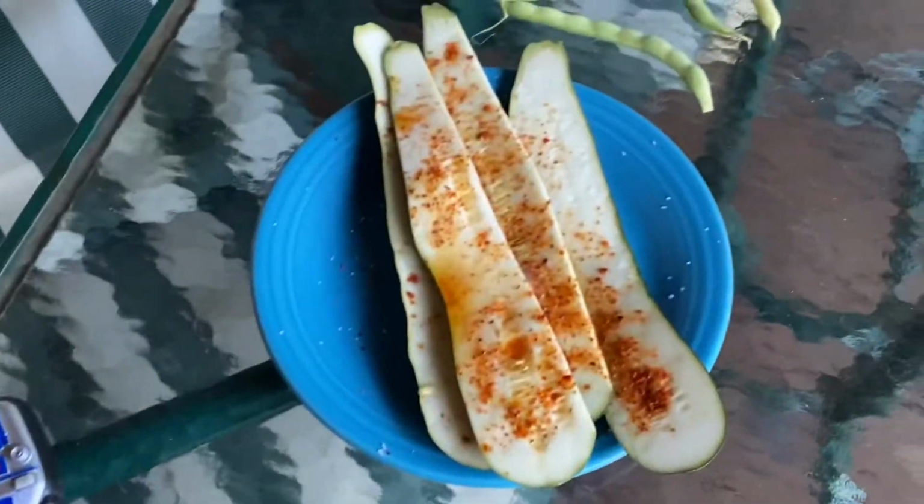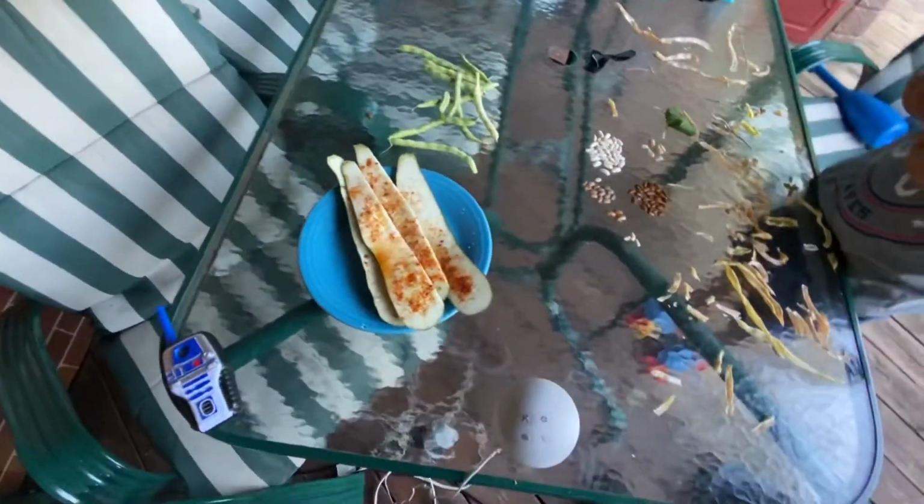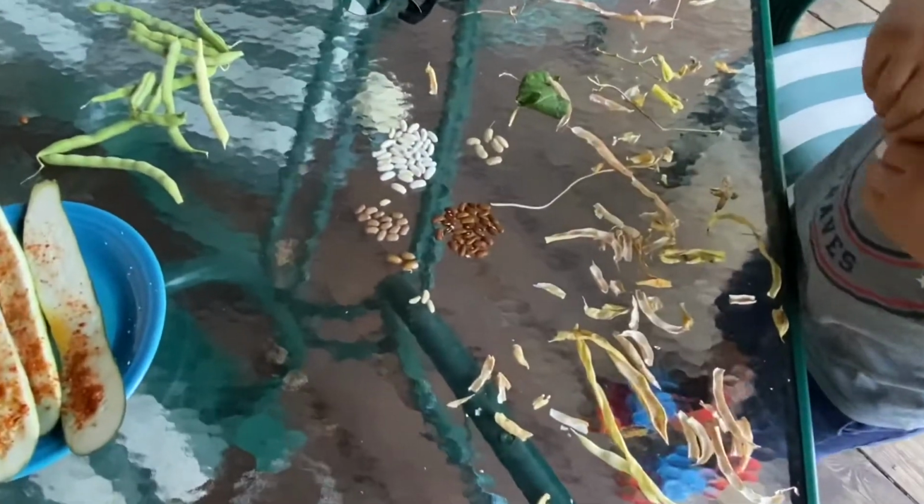And we got our zucchini. Nice for the grill. Gonna be a good dinner, huh?